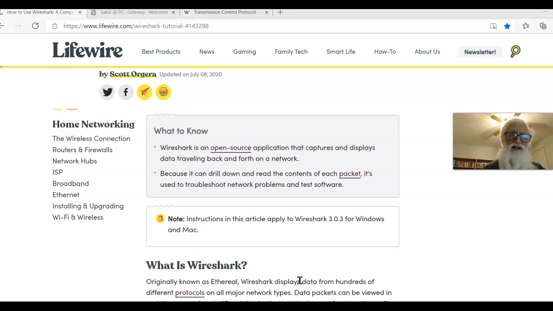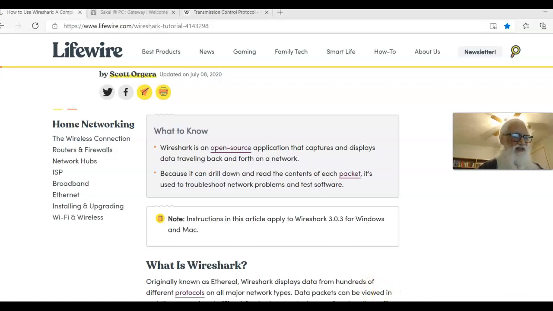Wireshark is a program that is used in industry to get the actual bytes that are going across the network. But not just the bytes. It organizes it in readable form so we can look at the protocols that our messages are using and make sure they're doing what they should do. I had a student once in this class who, after the class, went to work at an internship, I think it was, and they discovered he knew Wireshark, and they put him to work on it. So it's possible that you might see it.